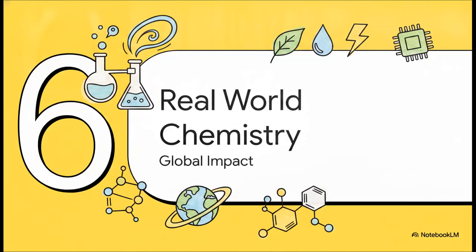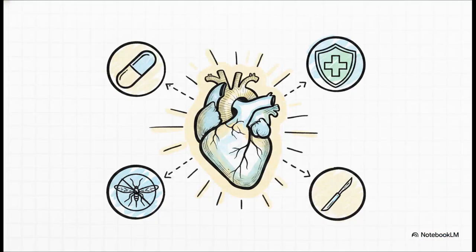Section 6, Chemistry in the Real World. All these tests, all these complex mechanisms and named reactions we've covered, they aren't just abstract puzzles drawn on a chalkboard. It is time for the "so what" portion of our explainer. So the crucial point is that mastering these molecular manipulations has a massive, undeniable human impact.